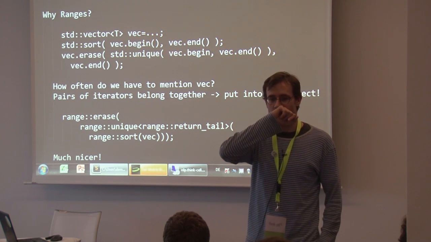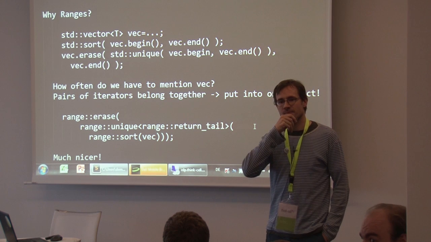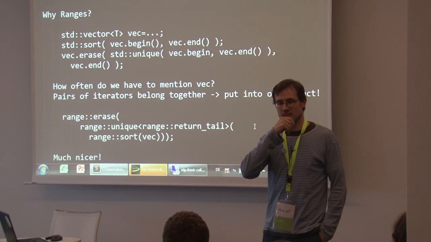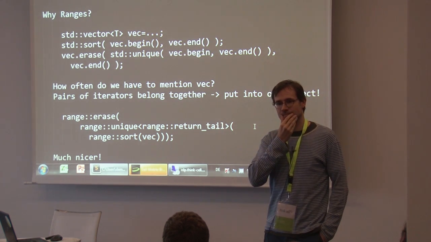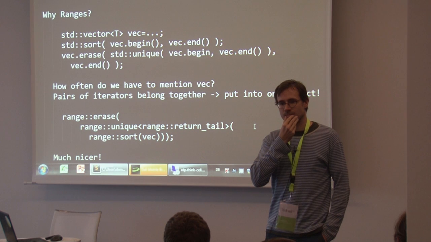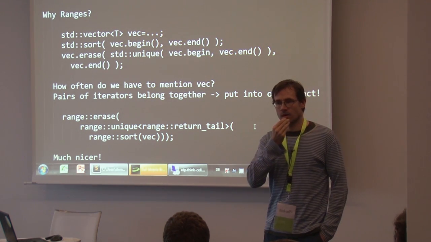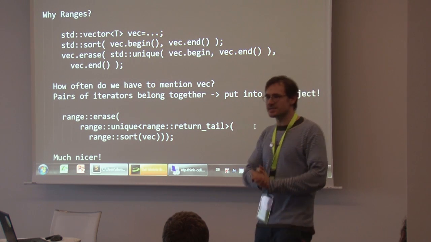I'm not sure anymore if it's really the thing, but when I call erase, I must be sure that the two iterators I pass in make up a valid range. And maybe there's a case where the return value of std::unique would be equal to the end of the vector, and then I wouldn't have a valid range anymore. It's all good. End is fine. If you erase end, it's good.